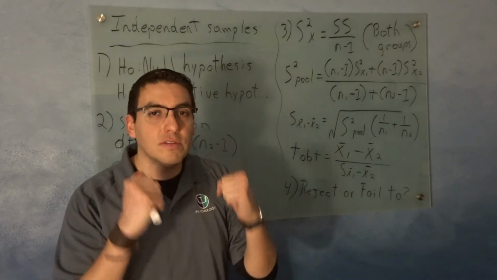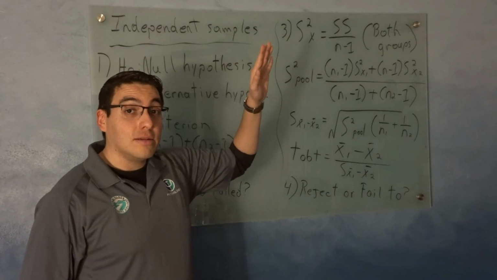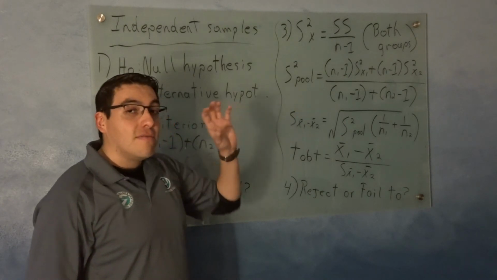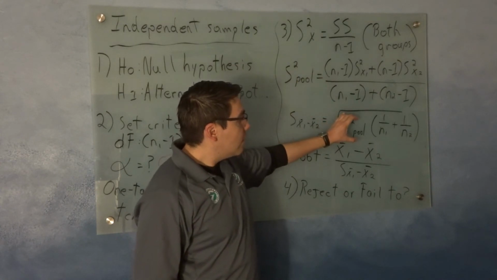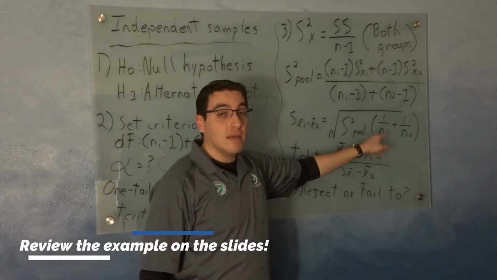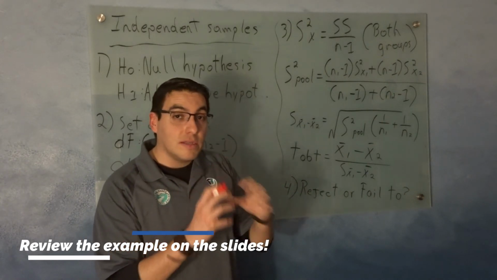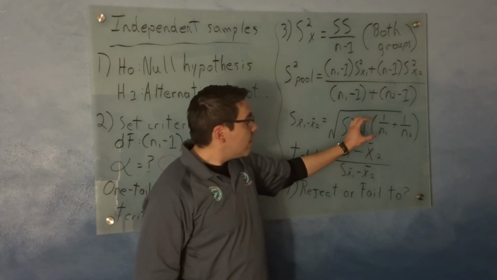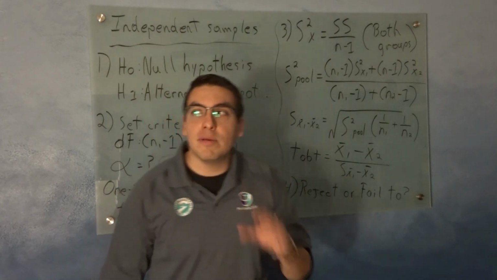We're almost there. Once we find the pooled variance, this is the estimated standard error. The estimated standard error is going to be found when you take the pooled variance and plug it here. You're going to multiply this by 1 over the sample size plus 1 over the sample size. Remember that first you want to take care of what is inside of the parentheses. So the first thing you want to do is take what is here, the number that you get here, you multiply by the pooled variance. And then you take the square root over all of that. That's going to give you the estimated standard error.